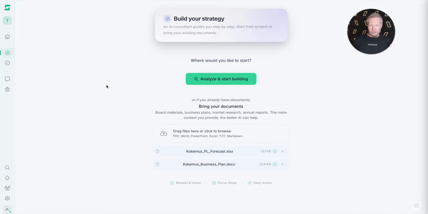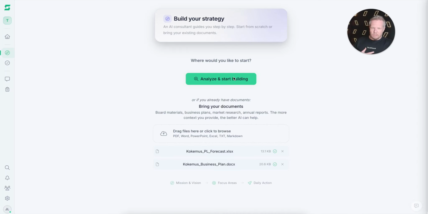You already might have a company with a lot of history. Then what you want to upload is your current strategy and your current plans, current OKRs, marketing documents, whatever you think is relevant to give the tool context for supporting you on your strategy work. The more context you give it, the better it will understand your business and the better it can help you in crafting your strategy and plans and OKRs.